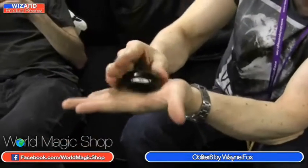And then the 8-ball actually visually squashes in front of them. Now you can do this one of two ways. You can do it like that at the fingertips. There's also another very nice handling. We'll put some clips on the screen where you go like this and actually squash it visually as well at your fingertips.